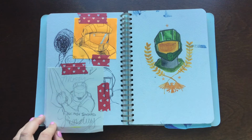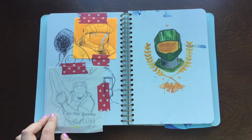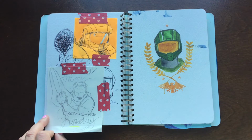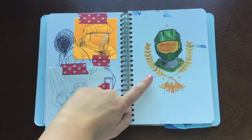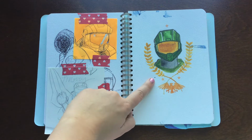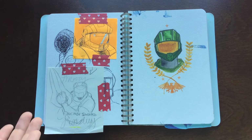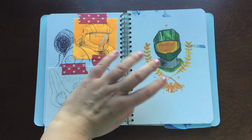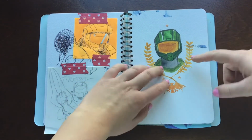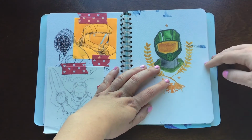Here's a Halo page. If you follow my Tumblr, you know I'm a Halo guy. I love Halo. And I love Chief, and I think he's real cute. This I did on a ferry ride on a boat when I was heading back up to Victoria from California. And then when I was sitting at my desk in Victoria, the Monster Eater notebook comes with a little strap on it, so you can bookmark your page, which I never use, so it just hangs off of my sketchbook.